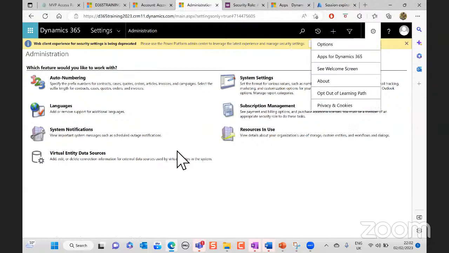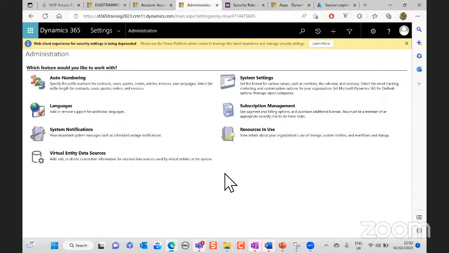This interface you see here was developed by Microsoft for one of their products when they used to call it CRM. It was called CRM 2013. This is where this design comes from. Microsoft are in the process of moving away from this interface. They call it a legacy interface.